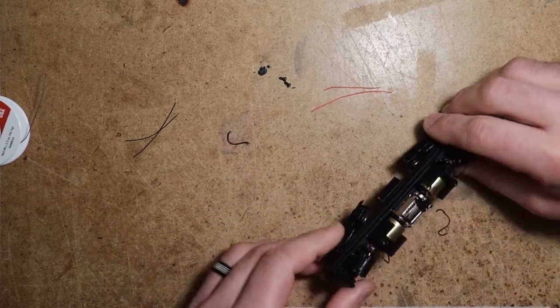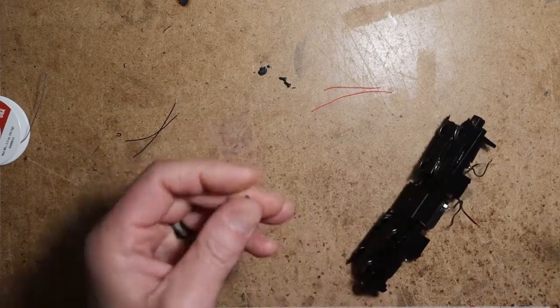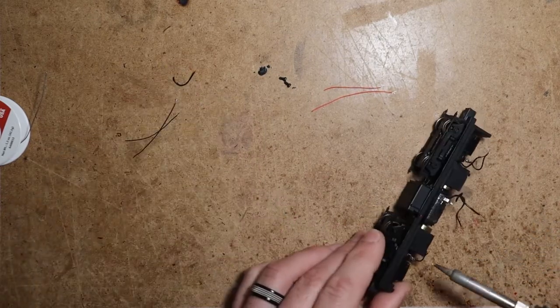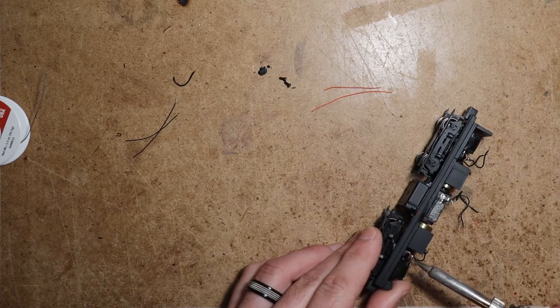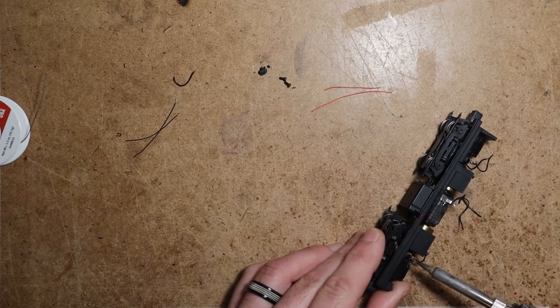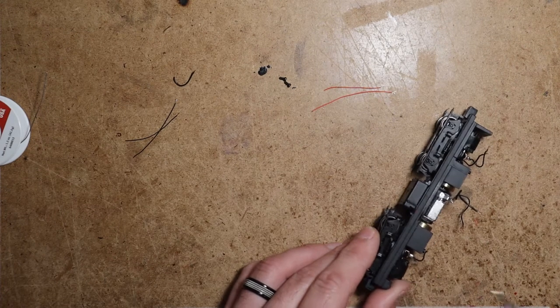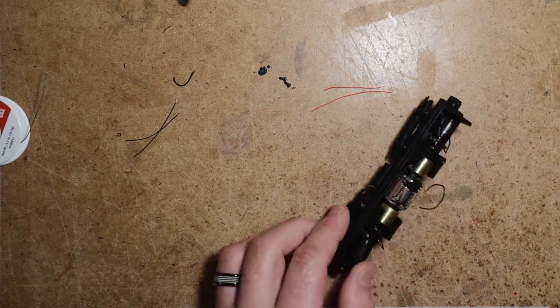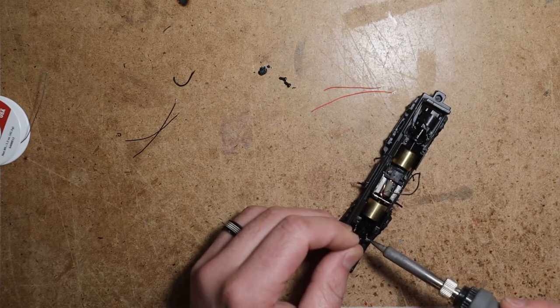All right, the camera stopped recording for some reason. Anyway, these solder joints don't look too bad. What does concern me is how corroded the wire is. A lot of the wire that comes on these factory locomotives is very poor quality copper. So it's not terribly surprising. We're just going to get rid of it.